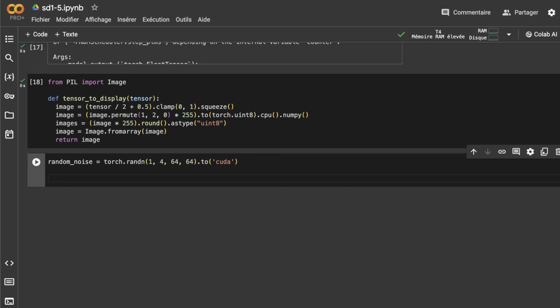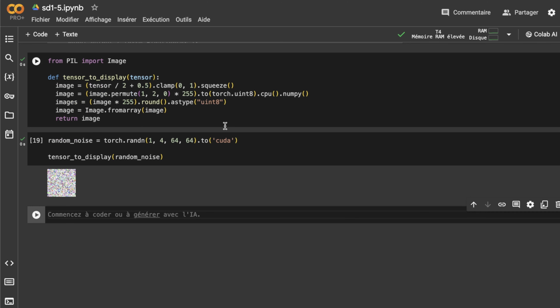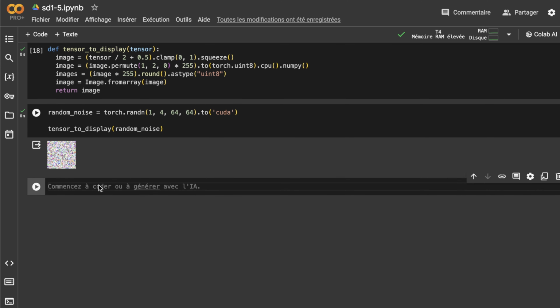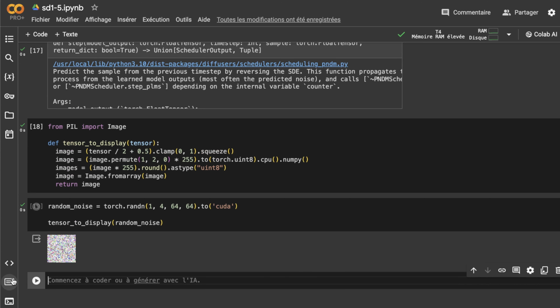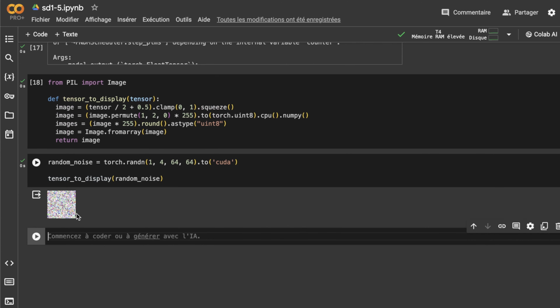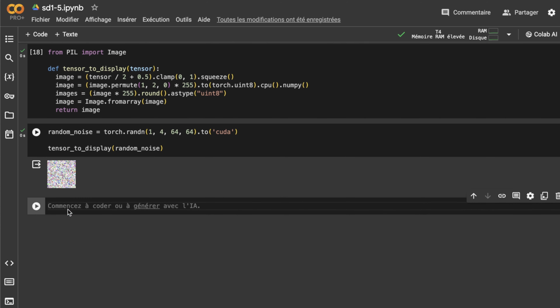Tensor to display random noise, and what we see here is just a bunch of random noise. And what we'll try to do is run this through the UNet multiple times as specified by the scheduler until a photo of a cat appears.